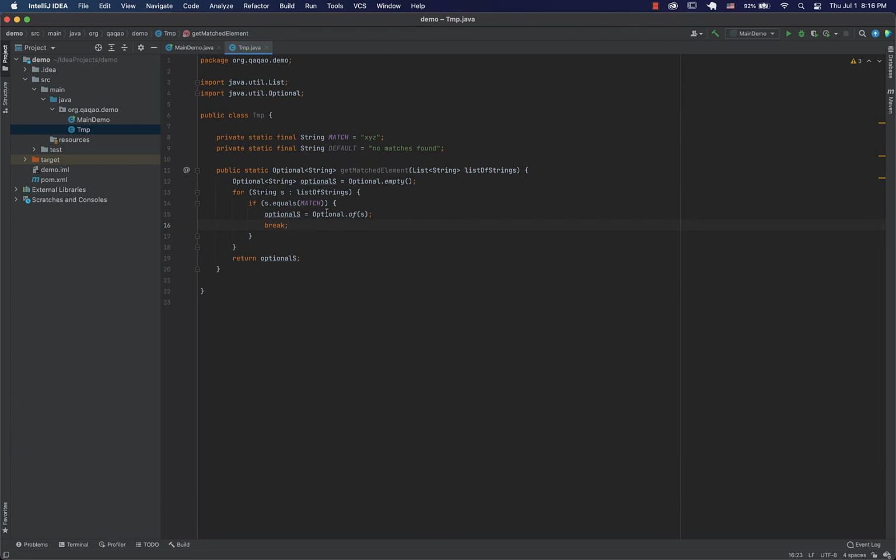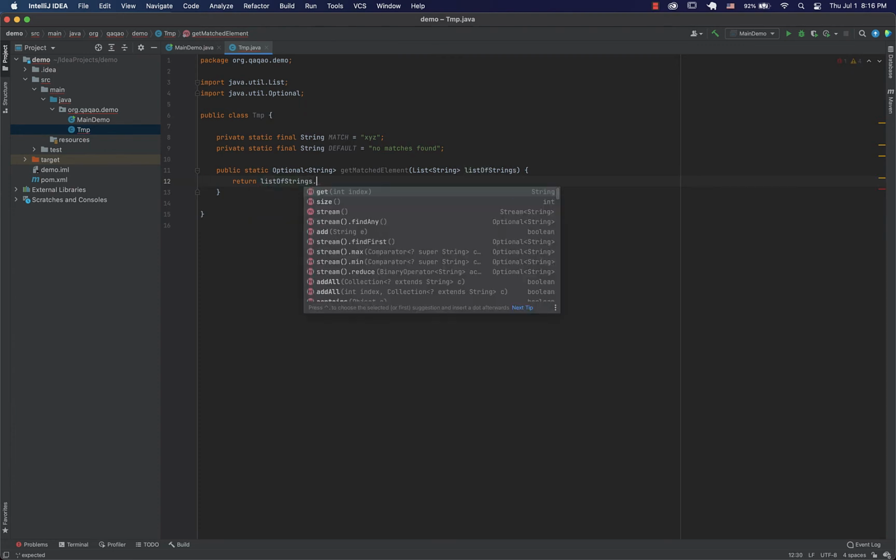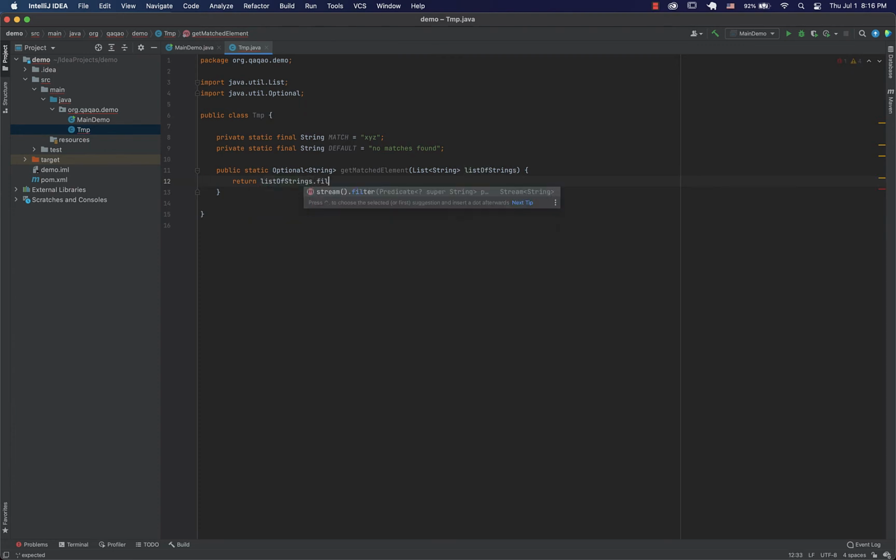Because of the optional, we have an even better way to do it. We can rely on streams, and we can do something like return list of strings dot filter.